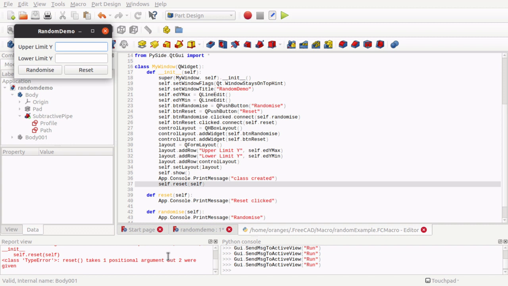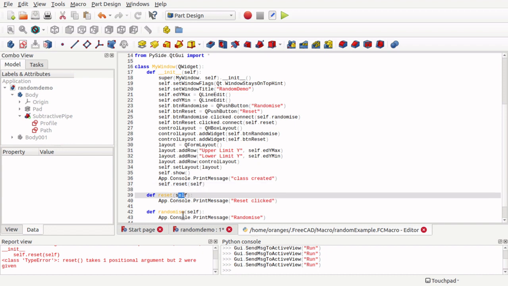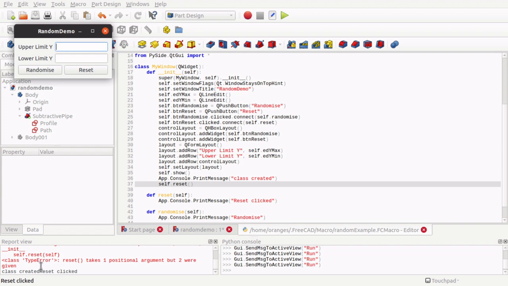Now we've got a problem here. So you've got a problem there already. If you take that out, I know there's self there, and you would think, well, you need to pass something in. It automatically gets passed along because we're calling it on self anyway. So if we run that, there we go, reset clicked. So that's the instance of this method where it belongs to, in other words, self. It gets passed along automatically, but you have to say in the method that it's being received, and no, it's not passed in the brackets.